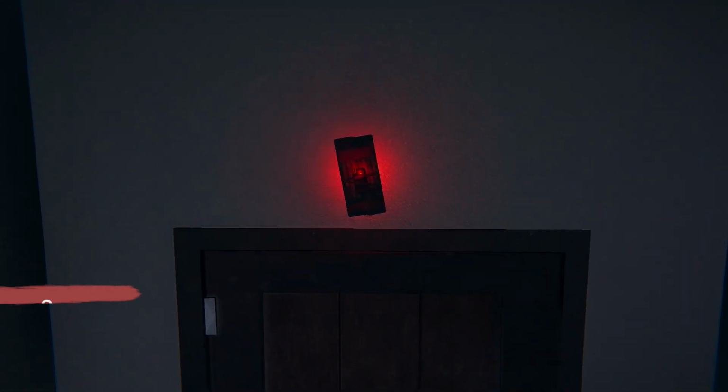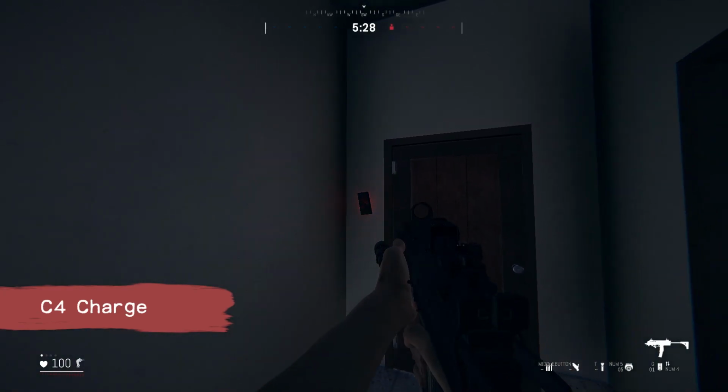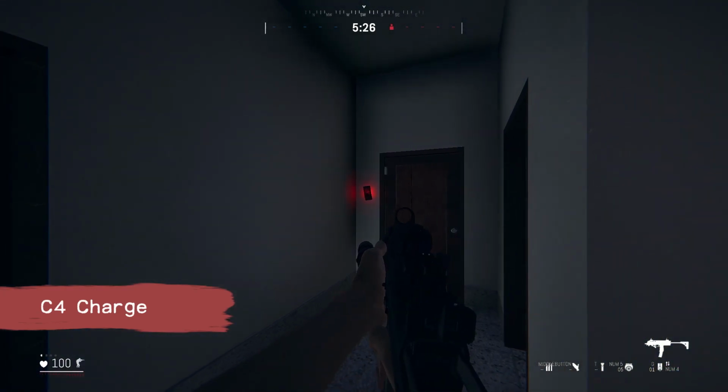The C4 charge will always be in the first slot, so press 3 to select it, then G to throw it. To trigger the C4, make sure the gadget is still selected.